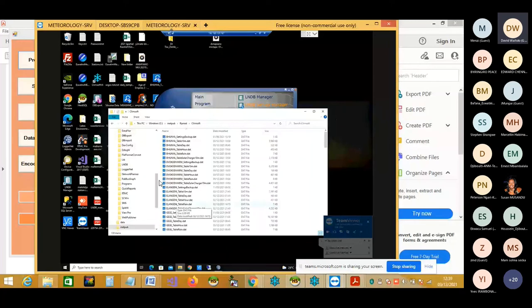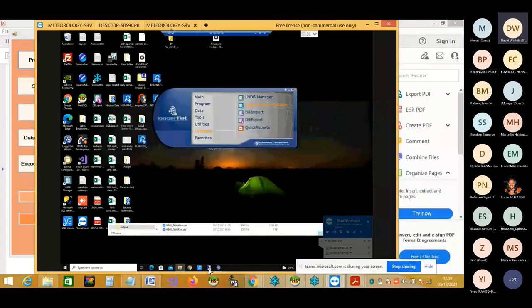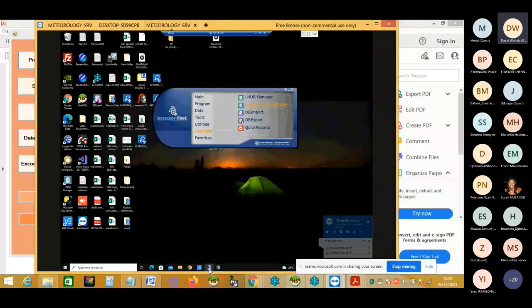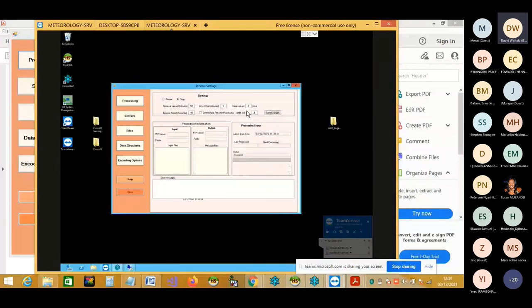Because as you can see now, when I restart the process, it takes a bit of time. Here we can now restart the process. We had stopped it because we were doing the demonstration. If you wanted to start, we just click on restart, and Climsoft will start looking for those files and working on the records.